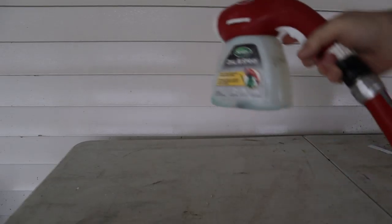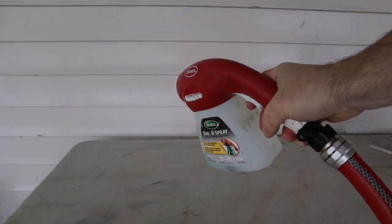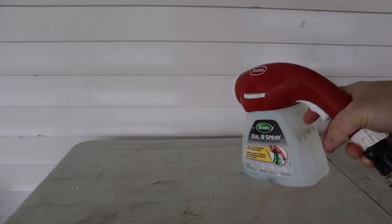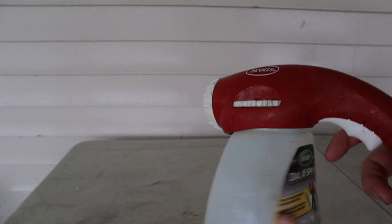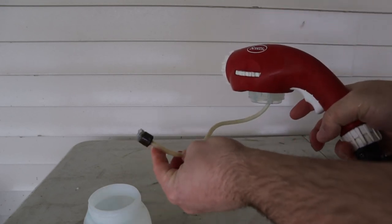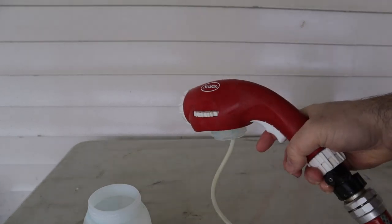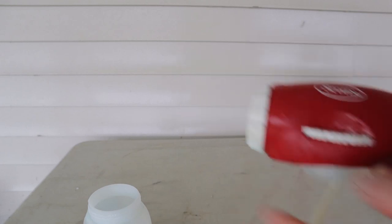Now let me show you how you can combine this with another tool. This is called a hose end dialer or hose end mixer, and it will help you customize your liquid feed to whatever you want it to do. Inside the cup you mix a fertilizer solution; it uses a siphon to pull up the solution and mix it with your hose water at a specified rate in the top portion, before it sprays it out in one of the patterns you'd like.